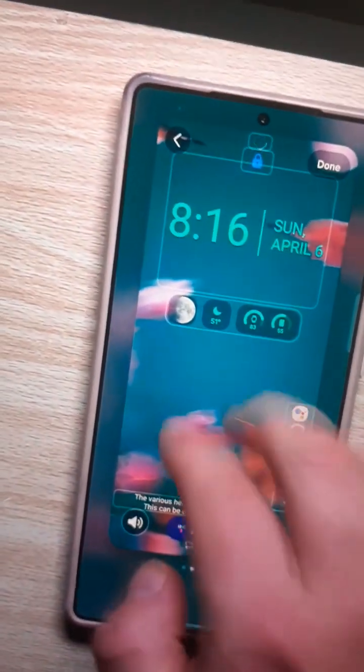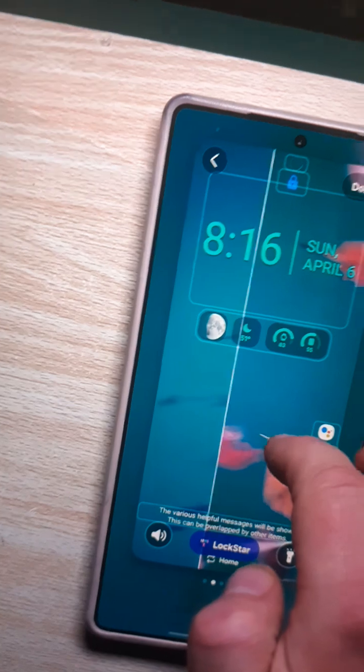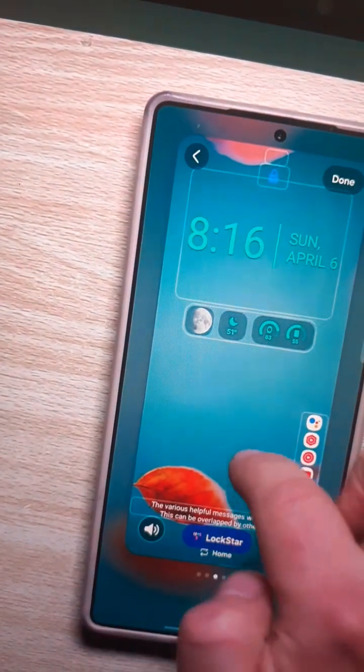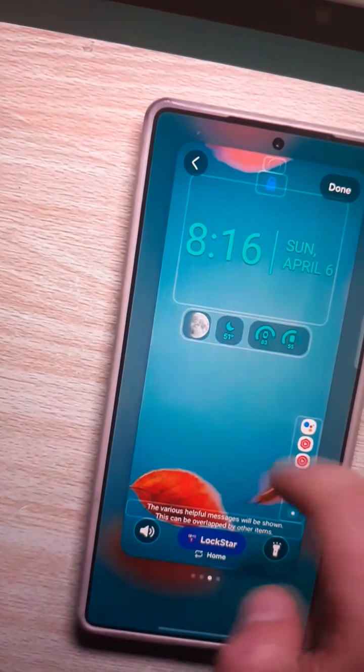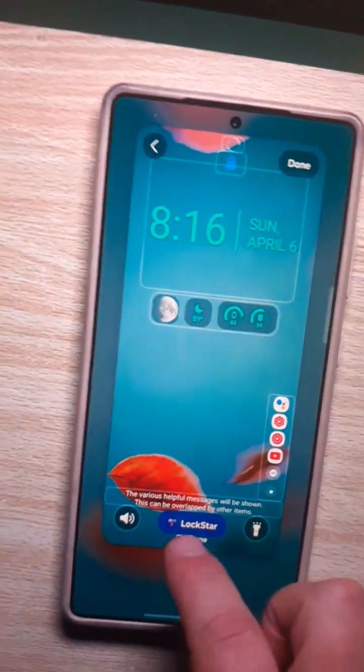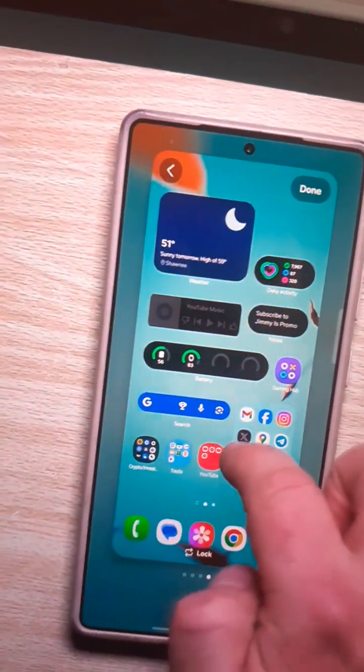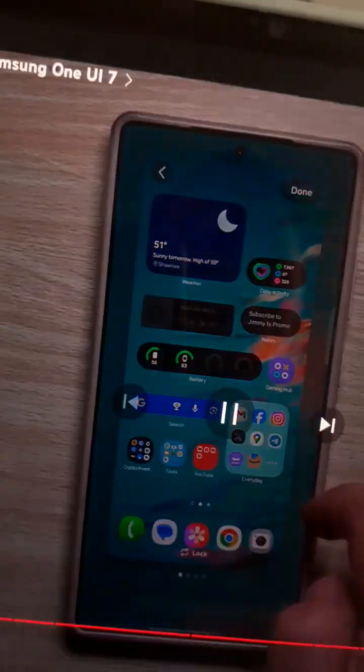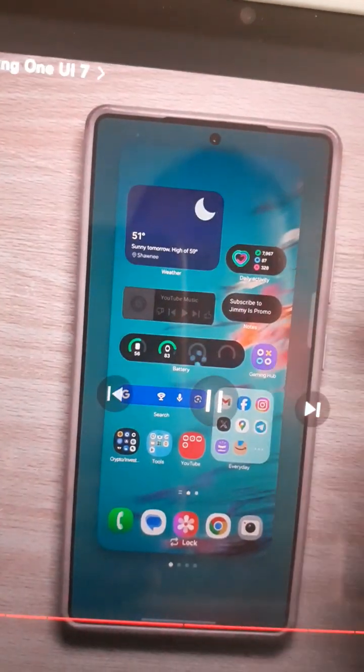Because I can actually just go back to my other one. And this is where, let's see here. Oh, you can actually swipe through them right here. Okay, I forgot about that. When you take a look at your lock screen in this portion right here, you can see what it looks like on the lock screen. And you can switch it over and see your home screen. So you can choose which one you think looks the best, and then you can just hit done.